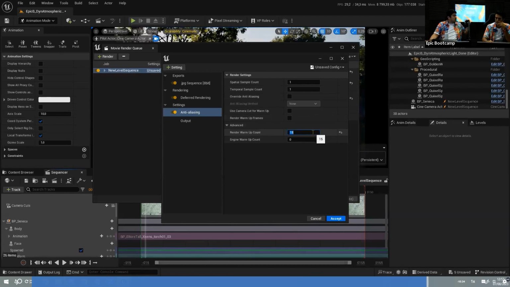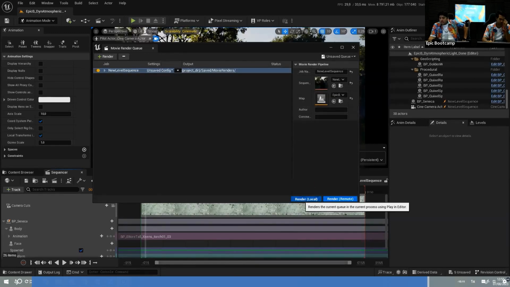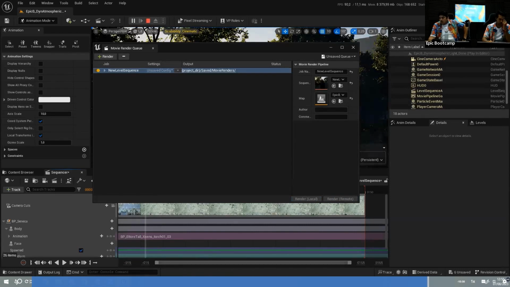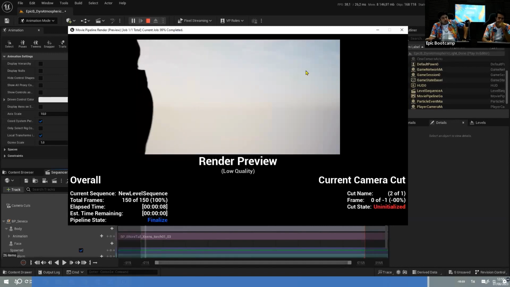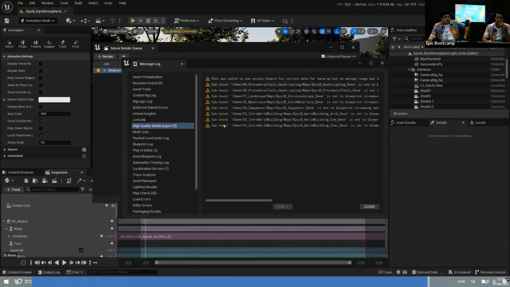You will render the frames before. You can set none, but you can also set how many frames you want the engine to warm up. You can go to 200. In this case, I'm saying render warm-up, use camera cut for warm-up. So now when I render, it will take fully into consideration what we said before. You can see that he is actually moving and the hair is perfect. Remember, I didn't load all the levels before.